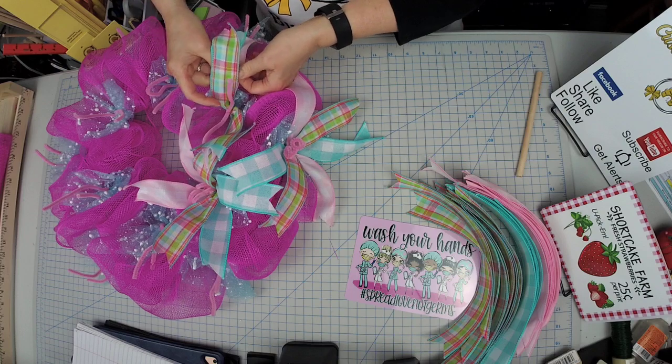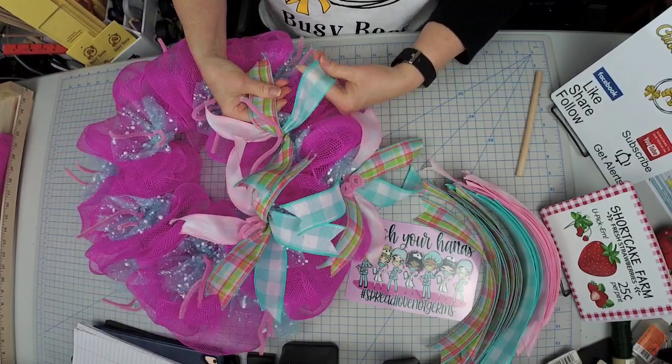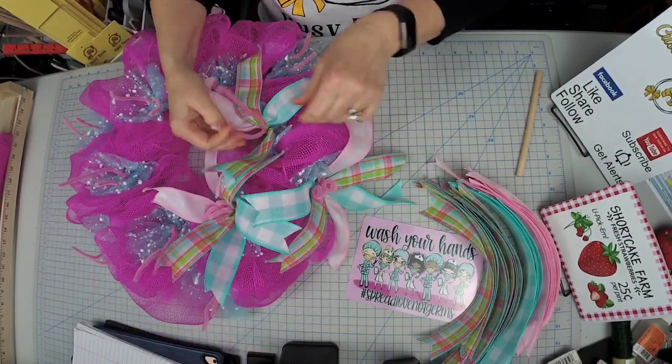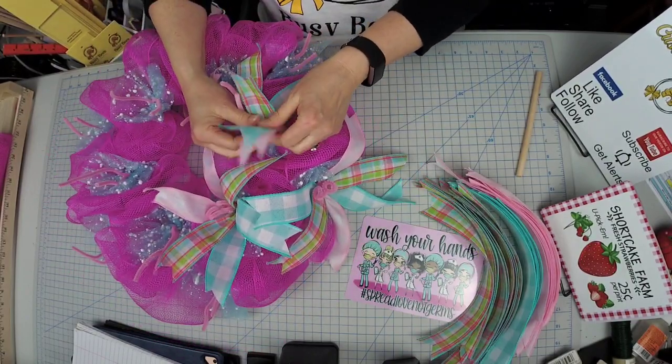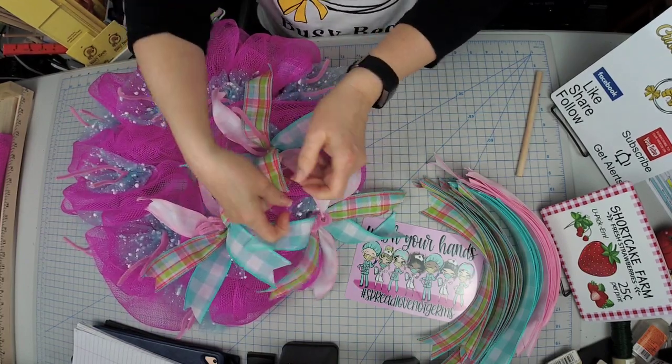So again, we're just going to pull the pink up, pull the plaid in the center and the teal down. Keep the plaid in the center, and this time I'm going to pull the pink down and the teal up.